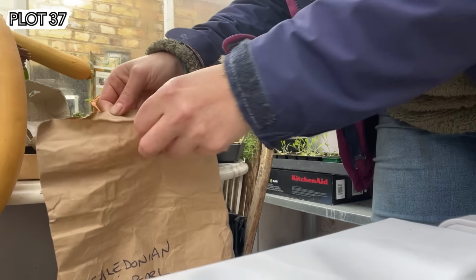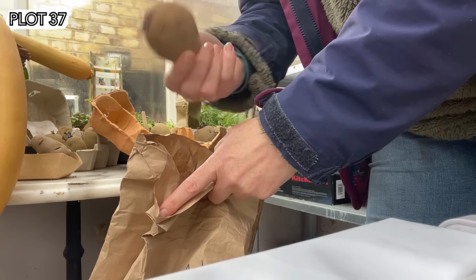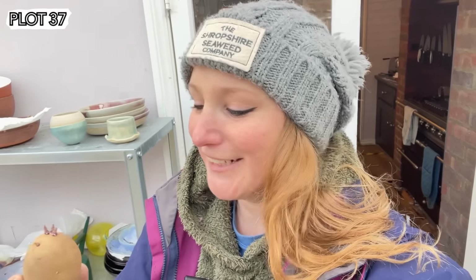Okie dokie. Caledonian Pearl. Now, there are a lot of potatoes in here, and we really don't need that many. Like I said, we were planning to do a whole bed of the Red Dukes rather than these, but now we've got a kilo of these. What am I going to do? Should I do a bed each? Should I do a bed of Red Dukes and a bed of these? I mean, they're first earlies, both of them, so they're not going to be taking up a bed for a really long amount of time, so I might do that.